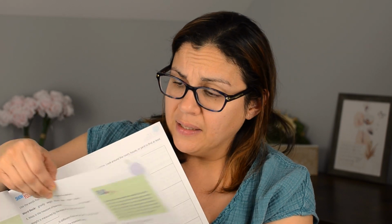So this is neat. I like that the lessons are short, and you can either have your student read this independently, or you can read it for your child. We did this where I read the lesson, and then, like I mentioned, we did some of the activities for show what you know. Sometimes he wrote them down, sometimes I did. So we try different things.